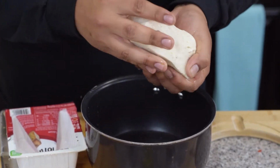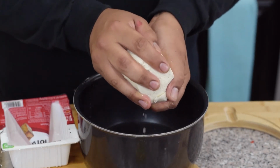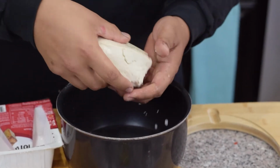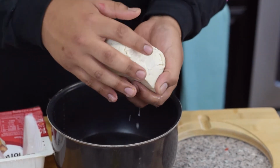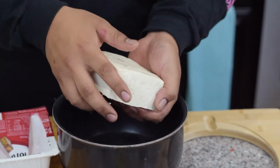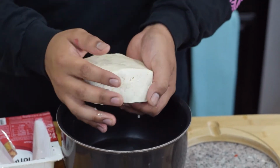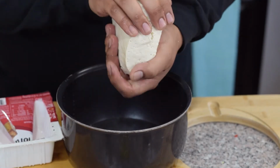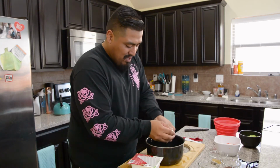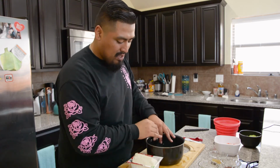We want to make sure that it doesn't fall apart when we throw it in our mixture later on. So I like to just squeeze out the juice prior to doing all this. That way when we break it apart, we don't have to rush. I tell you that from experience, because the first couple of times that I made this tofu scramble, I just tried to prepare everything as it came, and that was a mess, especially when I came to find out that you have to be gentle with this tofu until you throw it in the pan. But there we go. We got a good amount of that moisture out. We're going to go ahead and just dump this out.